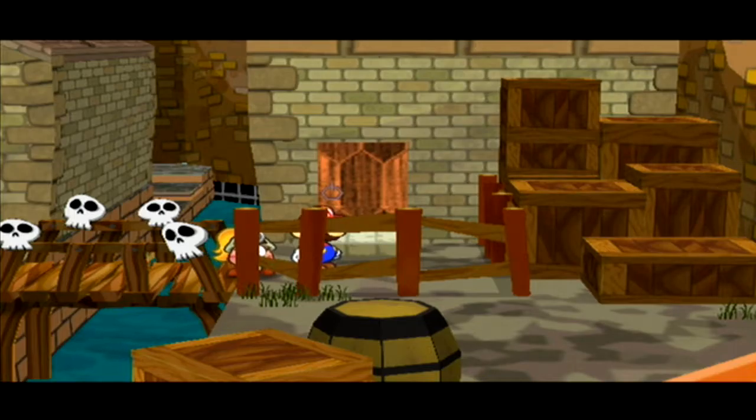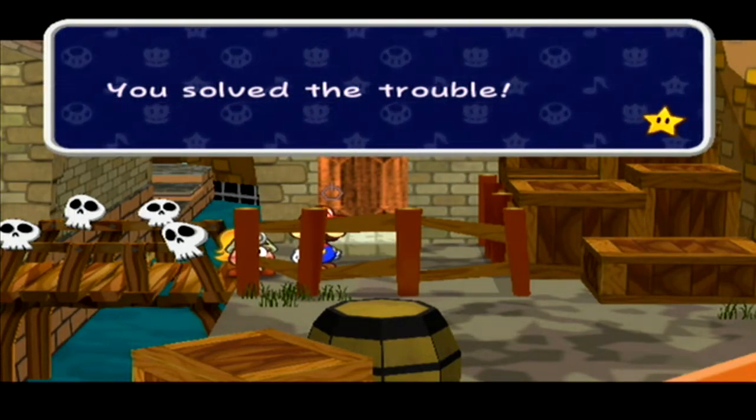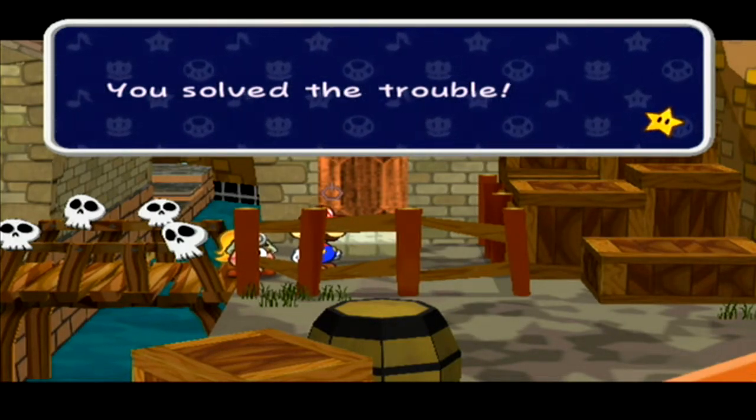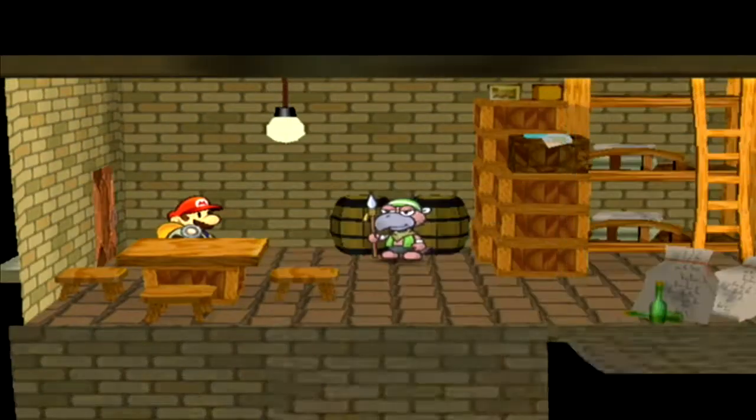One thing I didn't like about this game is that the Trouble Center requires a lot of backtracking. And until Chapter 3, you really don't get a way to move quickly. So, it's not fun. But yeah, we can also use this guy's house now.